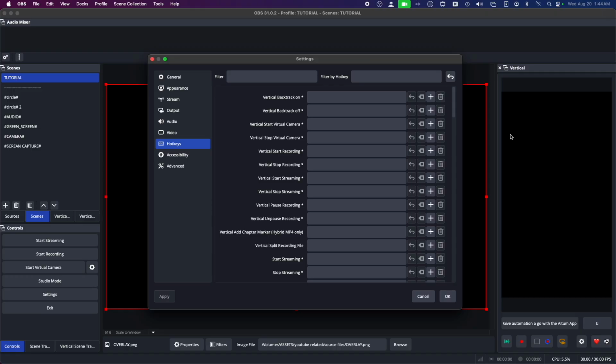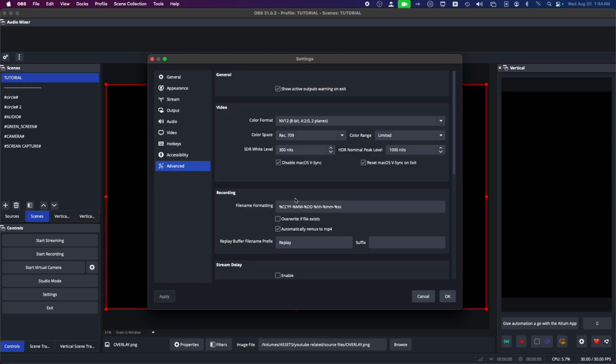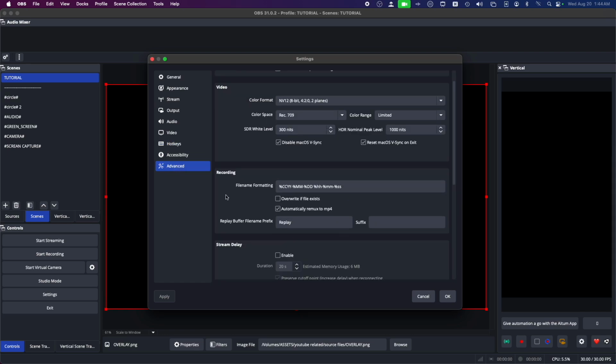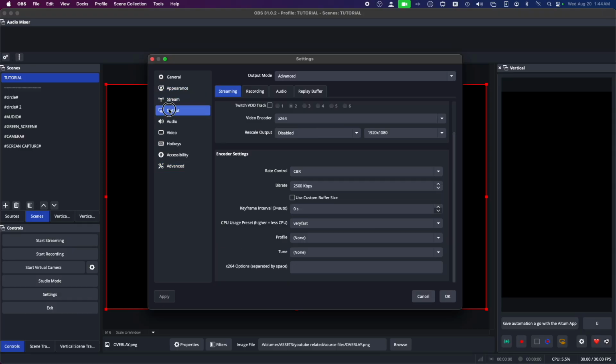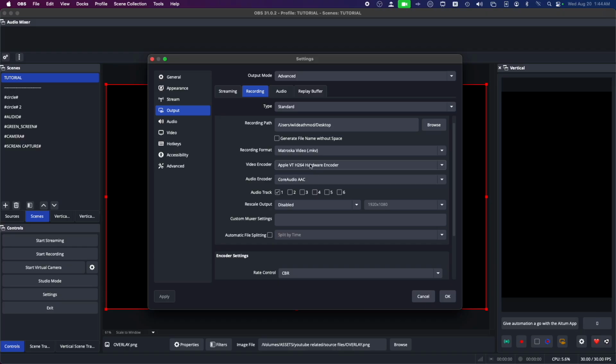Now let me show you the advanced settings, which is what you need to set up here. I'm setting up MP4. So you said it's automatically remux MP4. Go to Output and change this to MKV. MKV makes it so if your OBS crashes, you don't lose all your video.